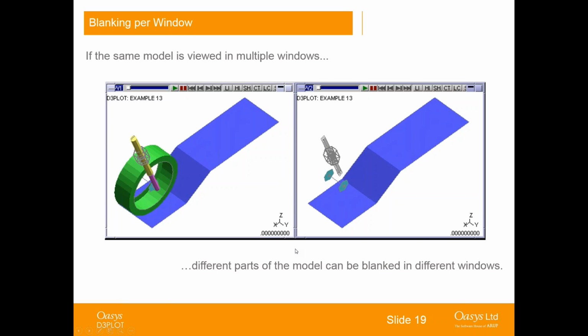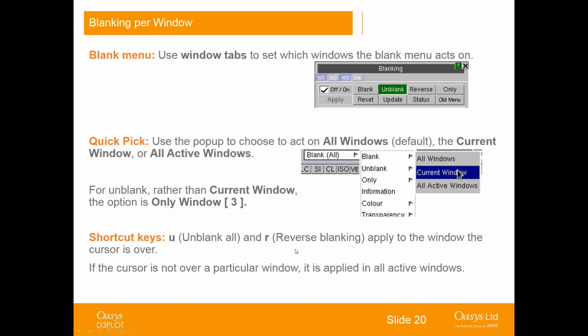Okay, that's quite nice. With the blank menu, we can use the window tabs to set which windows the blank menu acts upon. So we can blank things in Windows 1 and 3 in this example, but not in Windows 2 and 4.